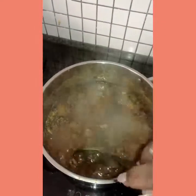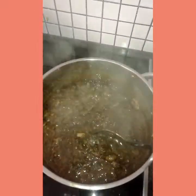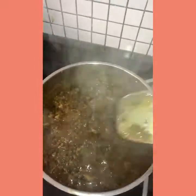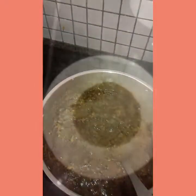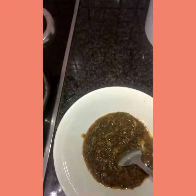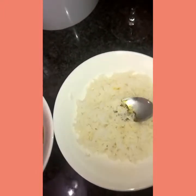So here is our Thompson in its glory. It's cooked. We are about to taste it. I think you can see the fish inside. I hope it shows on the camera nicely. There's our sombe, it's done. Let's taste it. It's nice and spicy. I usually serve it with rice. You can serve it with pap or samaluna or fufu.